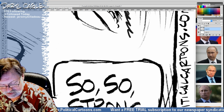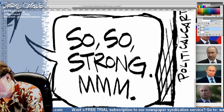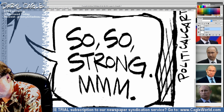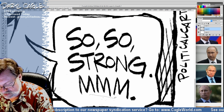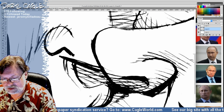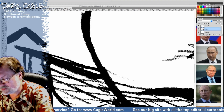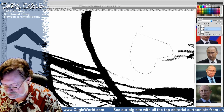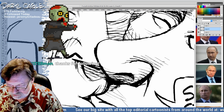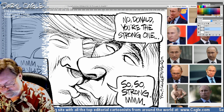So I'm still cleaning up some hickeys there, giving this a little bit of house cleaning. I might want to make politicalcartoons.com a little smaller, my signature a little smaller. I note that when I draw smaller on the Durling paper, I'm getting some of the paper texture more than I usually do, which you can see, for example, here on their noses. If I come in extra close, see that nice paper texture? Isn't that nice? For how it breaks down to 100% black. I like that paper texture. That's why the Durline grabs the pencil, because it's got this fine, nice, grippy texture that makes my hard pencil look very black like ink.